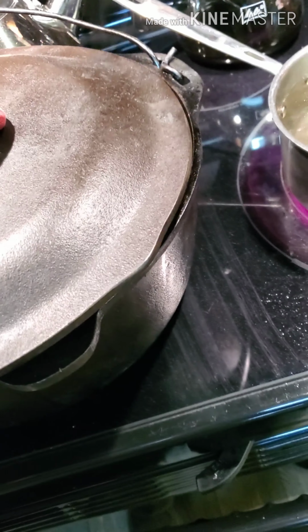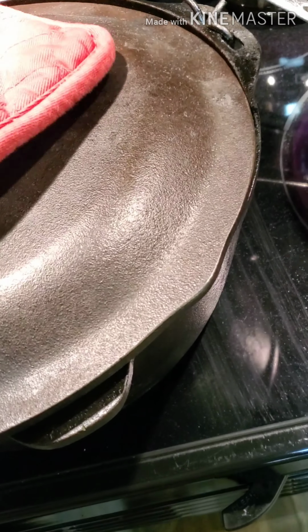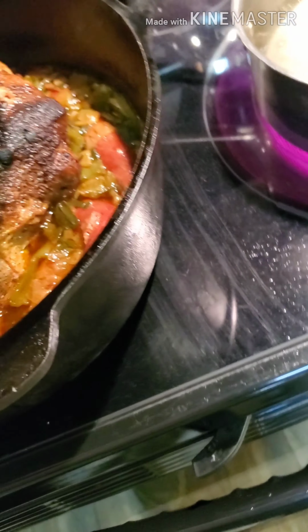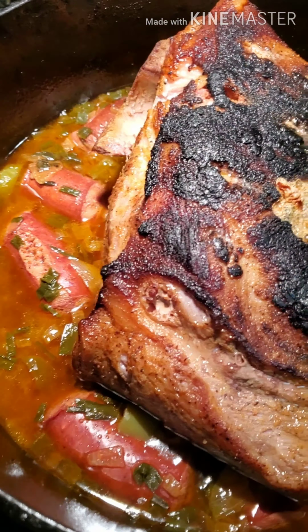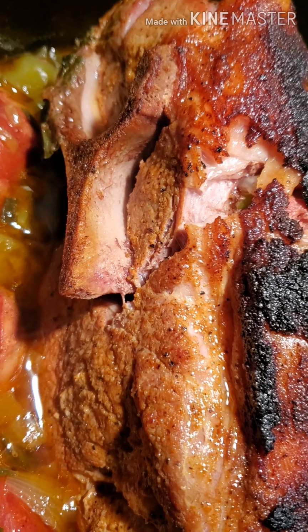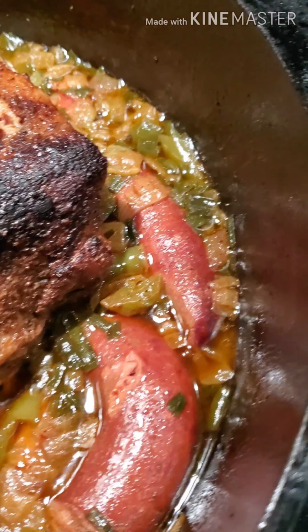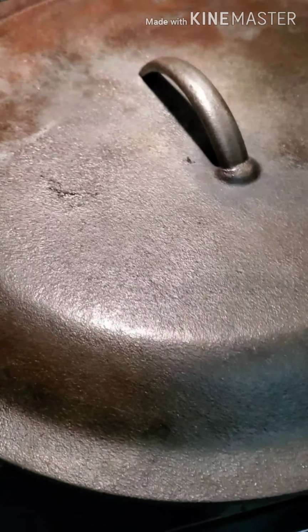All right. Woo, let me re-grab this. Do a little test. Look here, it's got an hour or so left to go. But yeah, it's cooking good. Let's see it pulling off that bone there. Yeah, them onions, they'll cook down tender. Be just right.